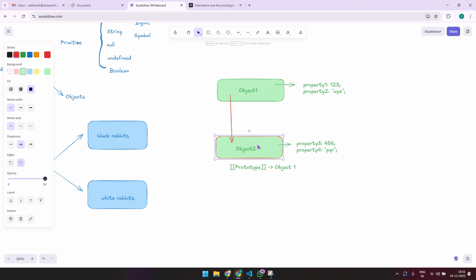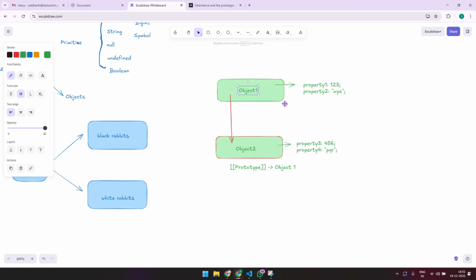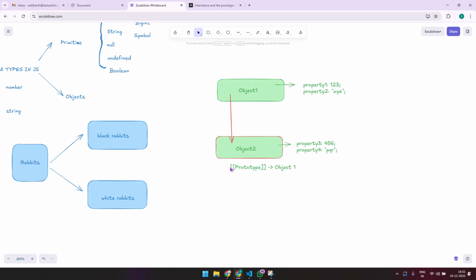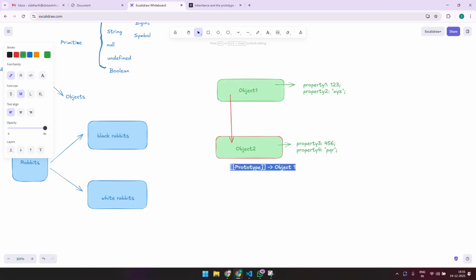So what if object 2's prototype is object 1? Then what is the prototype of object 1? If I have to put it into language, object 2 dot prototype is object 1.